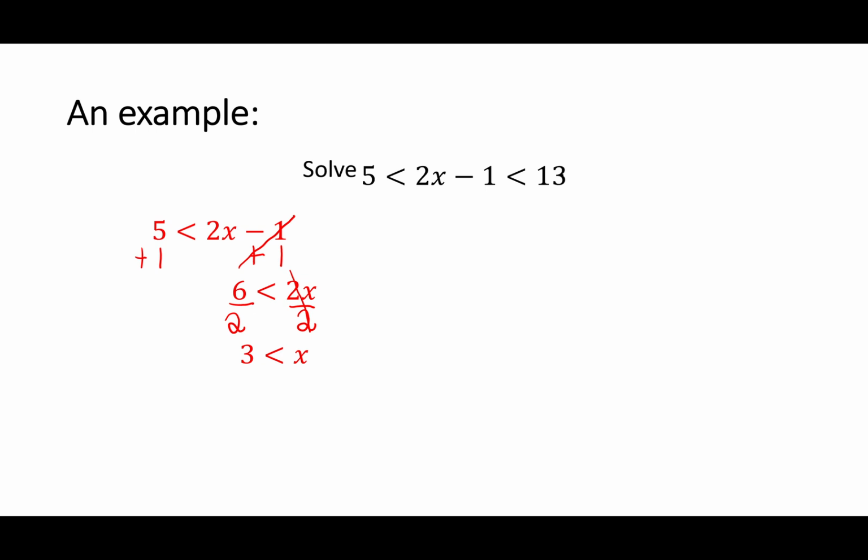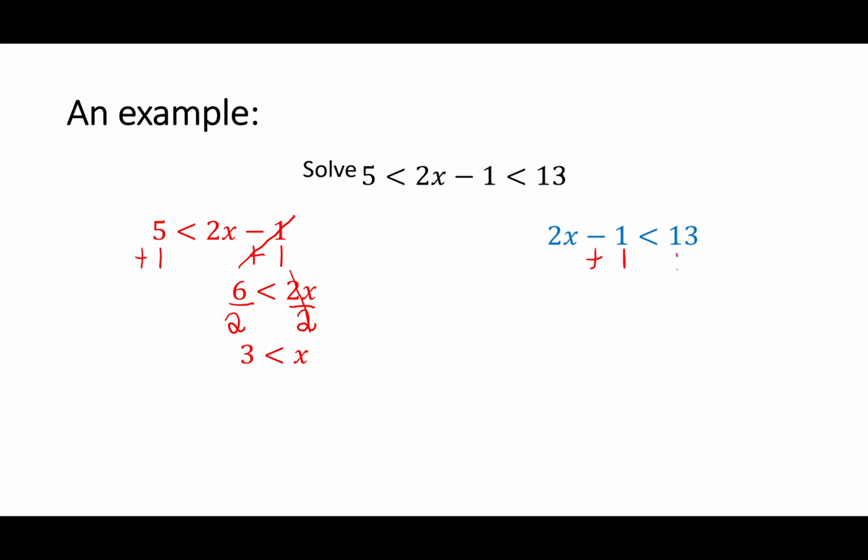We then solve for the right-hand side of the equation. Write down everything up to the first inequality. This gives us 2x minus 1 is less than 13. We now solve for our inequality as usual. To solve for an inequality, you want the x on one side of the equation and the numbers on the other side. To move numbers to the other side of an equation, you do the opposite. Don't forget that in algebra, whatever you do to one side of the equation, you must do to the other.